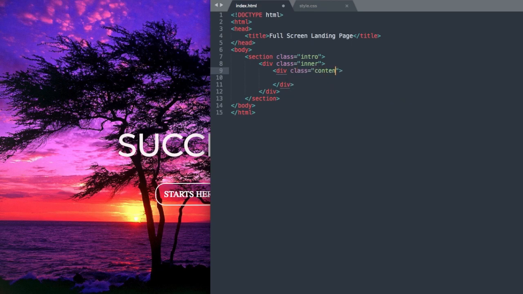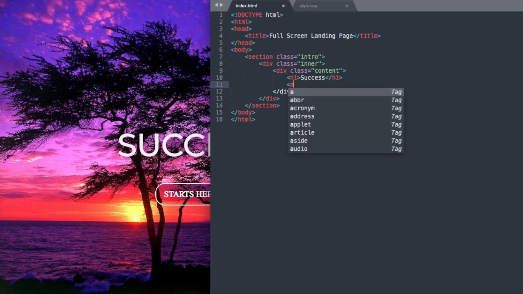So div class content, and inside of there we'll have a heading 1 tag for the success text, and then we'll add our button. So just write an a tag, href equals, and I'm not going to put a URL for now.